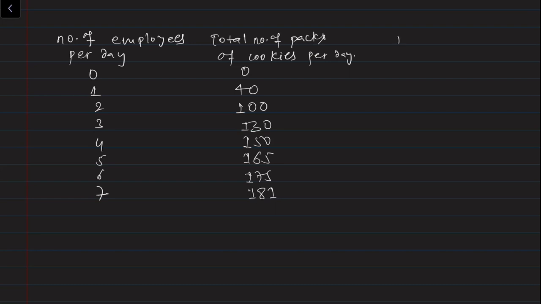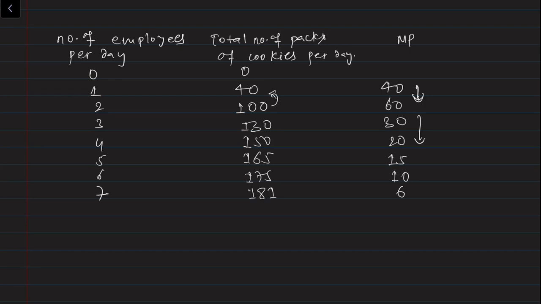Okay, now let's calculate the marginal product. So marginal product is basically the marginal benefit or marginal output, you can say. So what is the marginal output when there is one employee? This is simply 40. For two employees, 60, which is 100 minus 40. Then 30, 20, 15, 10, and 6. Now you can see that the marginal product has initially increased and then decreased. This is against one of our assumptions from the previous video, that marginal benefit is non-increasing. So in this case it has increased in the beginning and then decreased, so the assumption can be flexible. It can be the case that marginal benefit is increasing as well.